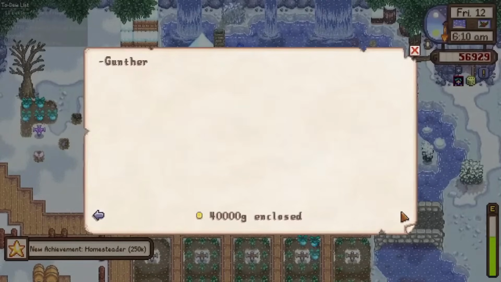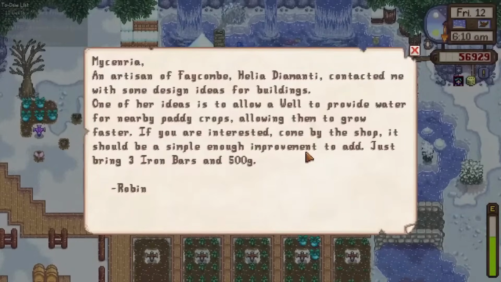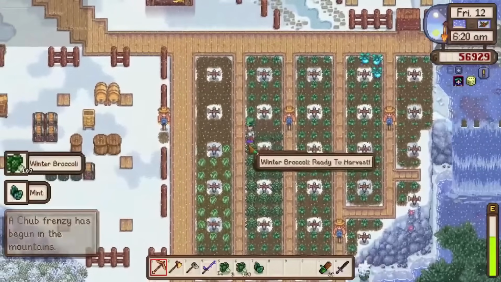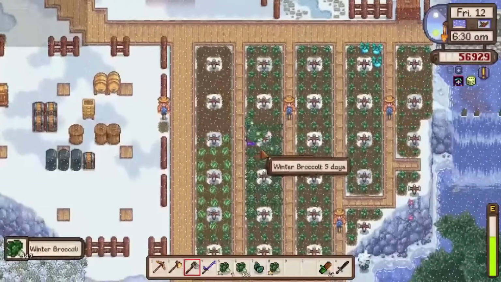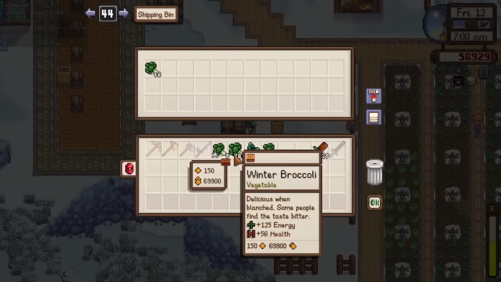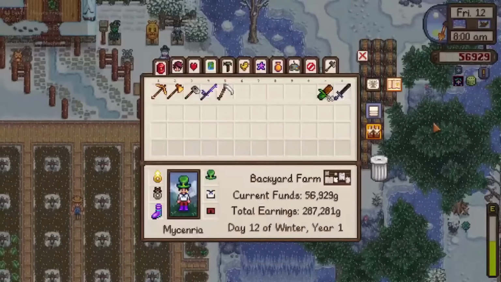On day 12, we got 40,000 gold in the mail for our museum contributions, and it was also the start of Squidfest. Robin let us know we could now commission a well, with the wizard asking us to deliver him a void essence. The winter broccoli from the 6 winter crops was ready, and even though they would keep growing more throughout the season, as they weren't working properly, we got them destroyed for other crops to grow. And again, you know the drill. 20 shipped, different qualities in for forever storage, some kept for processing, and the rest went into the river.